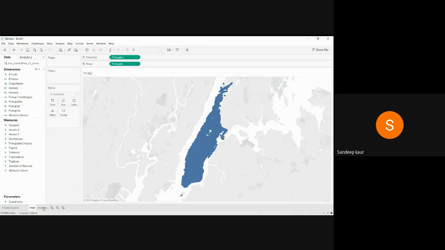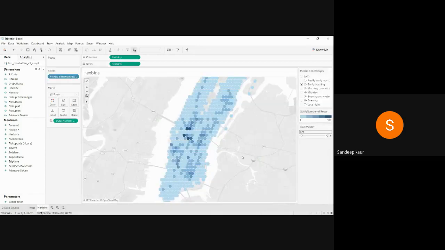So the final map that we have created using the hexbin is this one. Here you can see we have created the hexbin map. As you can see, we've got this hexbin shape, which is tightly packed, right? On the right side, you can check out I've used the filter pickup time range. We can select a particular filter.